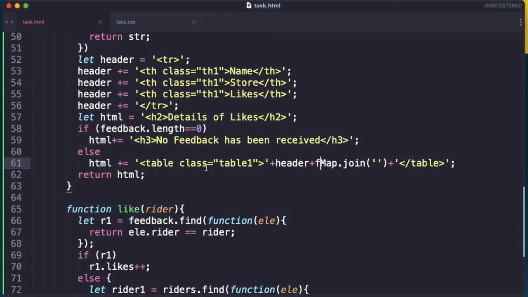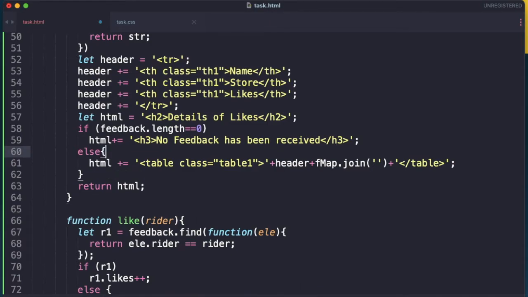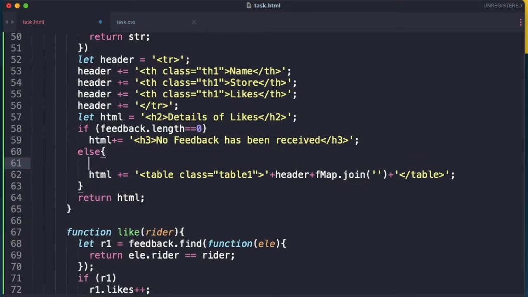So let's say we also want to show the number of likes here, the total number of likes. So here we can say let's count the number of likes.